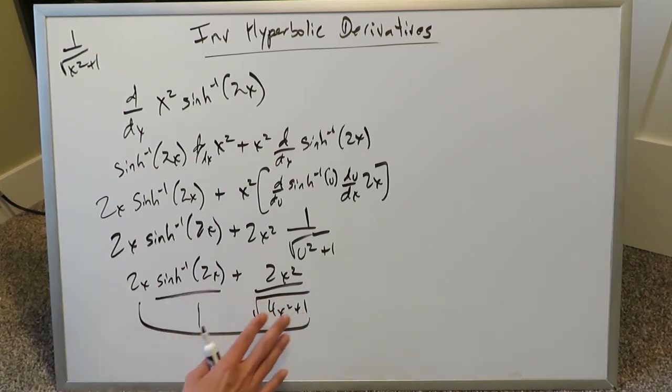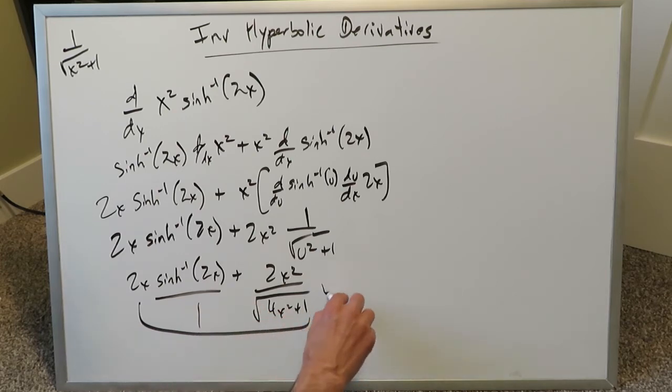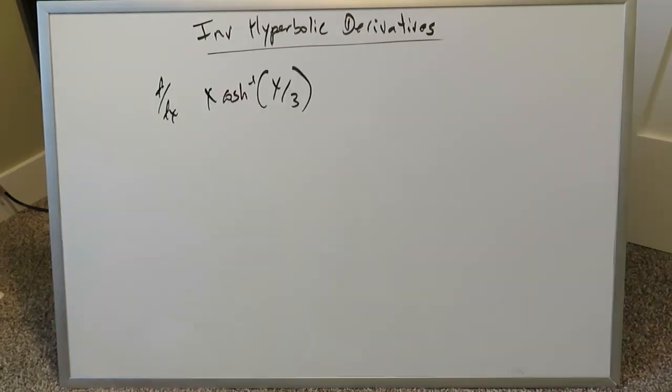And you can end with this right here, or you can do a common denominator, or if you want you can isolate a 2x from here, but we don't have to do all of that algebraic manipulation. This right here will take you to a good answer, and it's up to you if you want to do a common denominator here and take this even to a more simplified answer, but we can end this question here with this. We will end the video with this last question, not too hard.